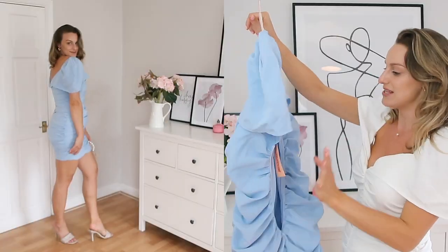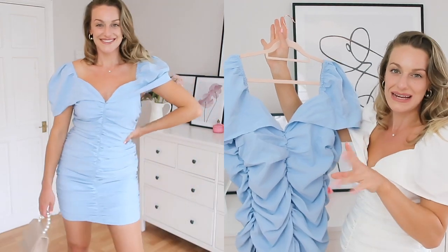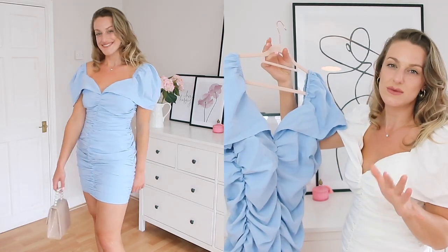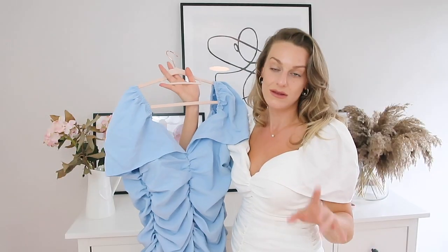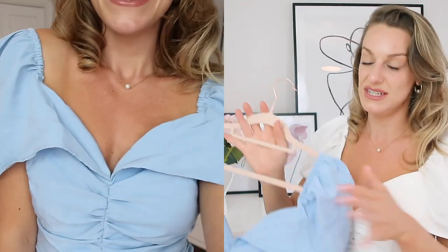This is a really gorgeous piece. Pop on a little pair of heels, sandals, strappy barely-theres, or clear sandals — depending on your vibe. I've paired it with either white or nude heels, and all the heels I'm sharing are from Miss Pap — you can wear them with nearly every outfit in this haul. I really like the shoes from Miss Pap; they were my favourites if I'm honest.